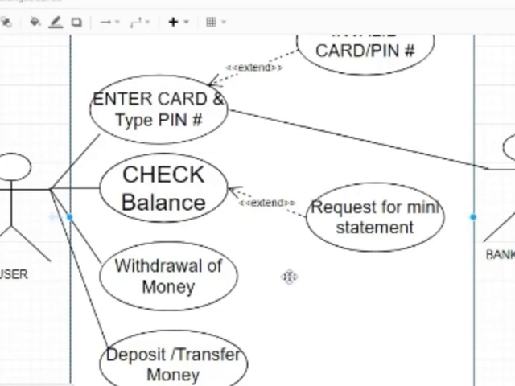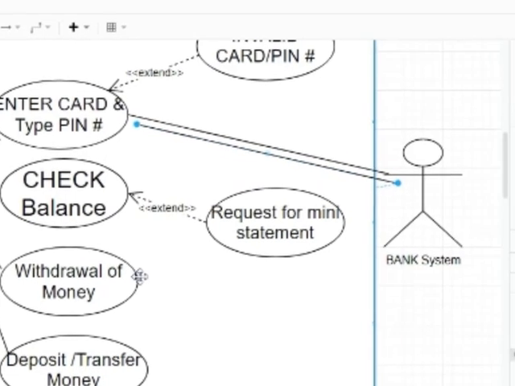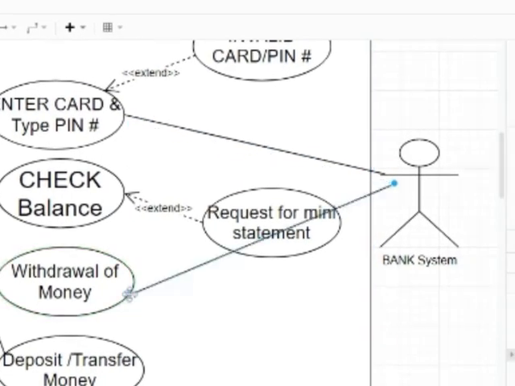Now you're done with this one, and the banking system will also check on this part. I'll copy this line and put it here. Then copy again, and we'll also monitor this one.